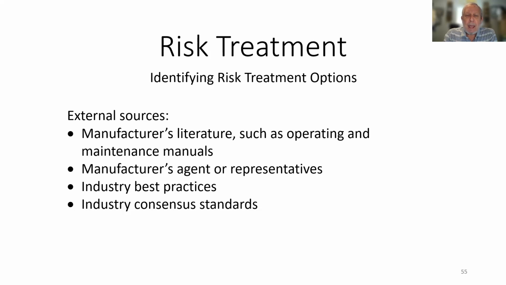But frequently, their agent is somebody that can be a very valuable asset to you, not just in this risk treatment and risk management, but throughout your safety career, showing you how to operate it, how to train your people, etc. Sometimes they'll even train your people. If you're going to buy any fall protection equipment, the harnesses, they'll always come in and train your people for you. Of course, they're not going to come in every week and train them, so you have to schedule that. Industry best practices throughout your industry. You might know what other people are doing. Industry consensus standards.